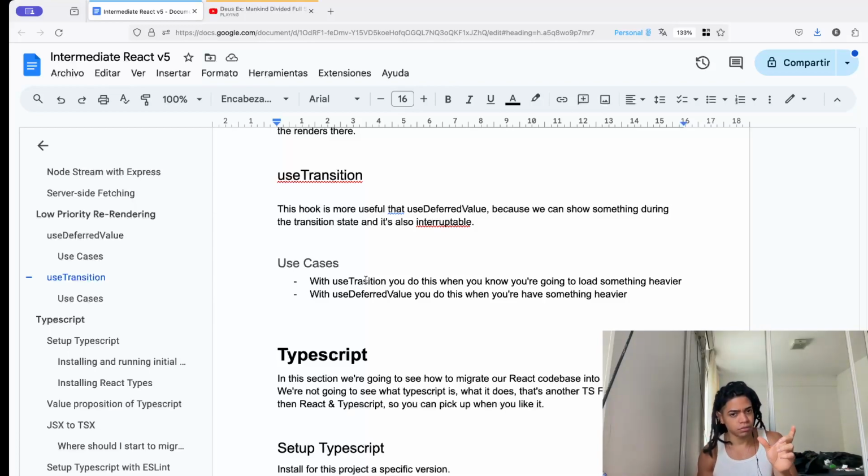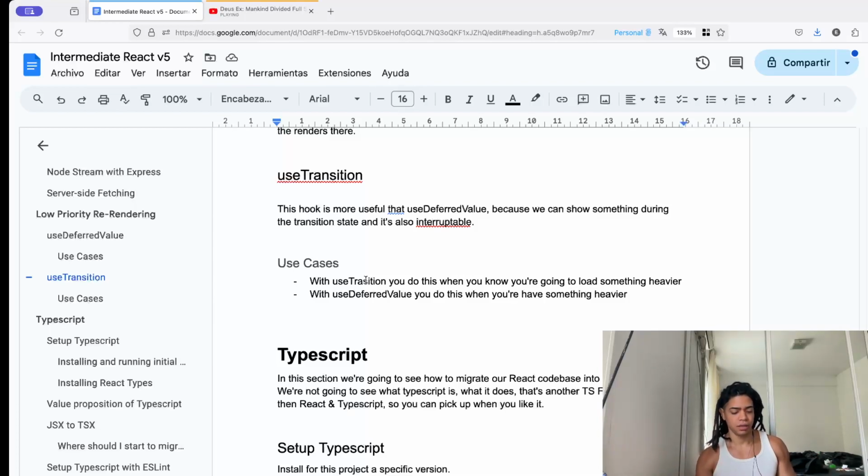The subtle difference here is that useDeferredValue is for a value for something heavier that you want to do, and the other is for something heavier you're going to load. One of the things you talk about is before and after, but you want to do something heavier here, and whenever something goes wrong, let React drop that rendering.